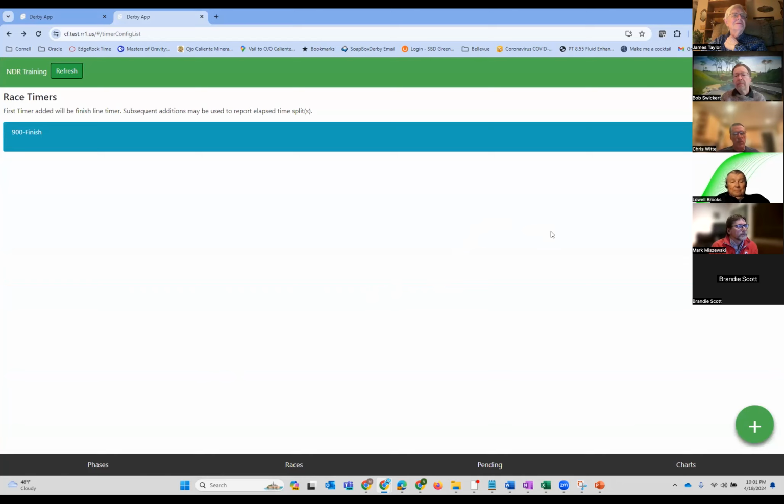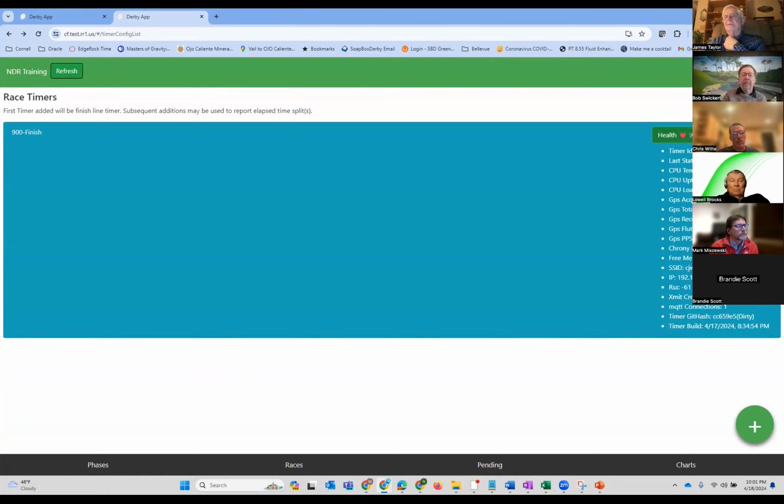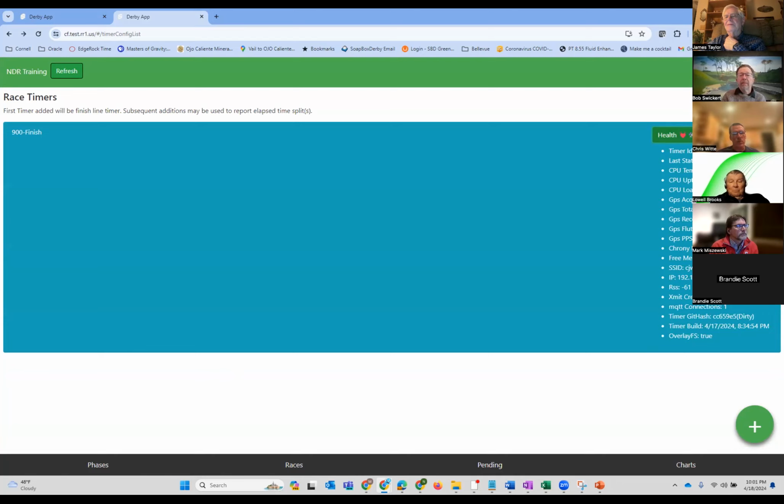And now if you punch the health button, the satellite icon means that you've got a satellite signal lock. And the health button has all kinds of features for diagnostics on the timer. That's all new. That works with your timers, not necessarily his. Right. Yeah, it is all raw data coming off my timer.